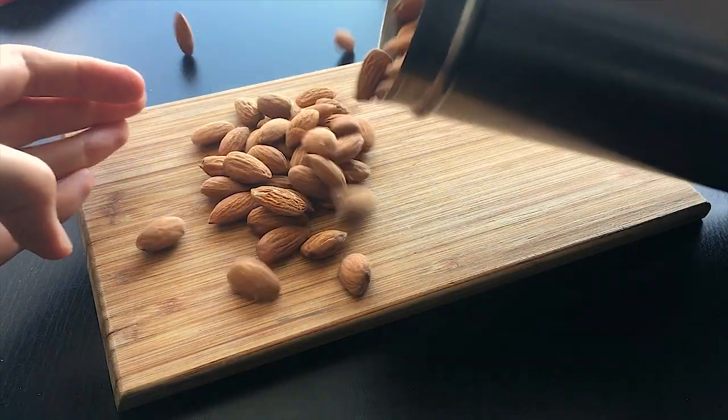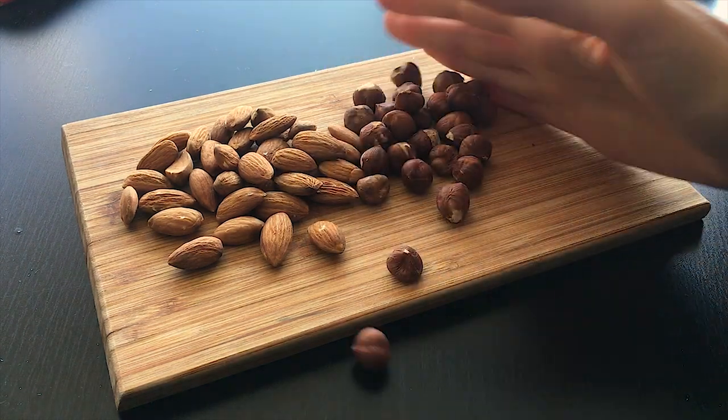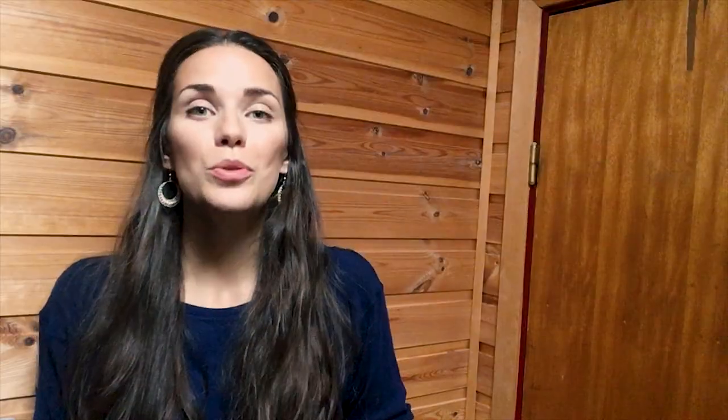As if it wasn't enough, nuts contain a very low amount of water, which allows them to have an extremely long shelf life. So we can easily pack them and not mind if the temperatures go very high or very low, and we don't have to worry about finishing them in a few days, because they'll last us weeks or months. You can also add some dried fruits to your mix, like apricots, plums, raisins, apples, and so on, to give it some sweetness and some color as well.